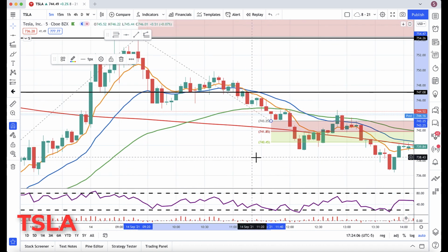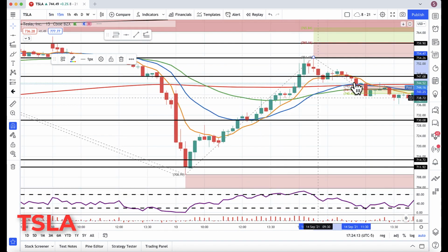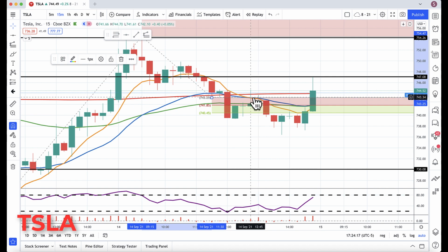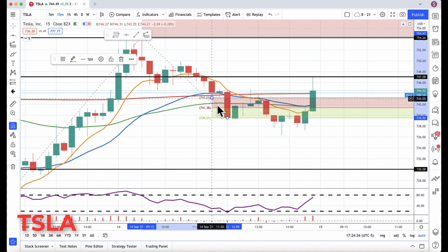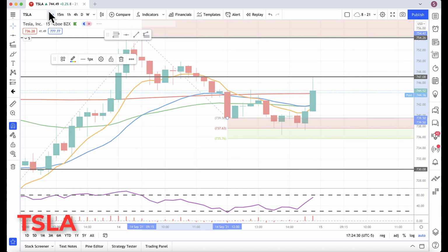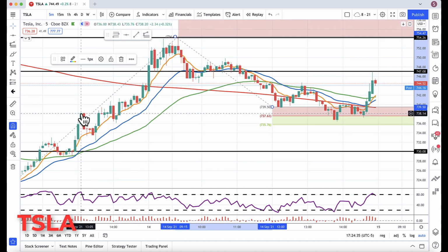dipping below there, then just coming back again, closing slightly above the 5 minute rotation zone, watching the 15 minute at that point to see if it can get a sustained move above the 15 minute. It could not, and then rolling over, another move down. Nice 15-minute pausing bar, 737.63. Really liking that area. Was watching that key area with this little prior resistance turned support ledge.